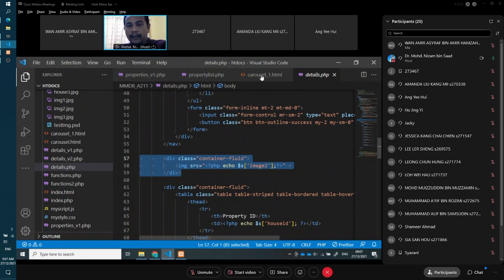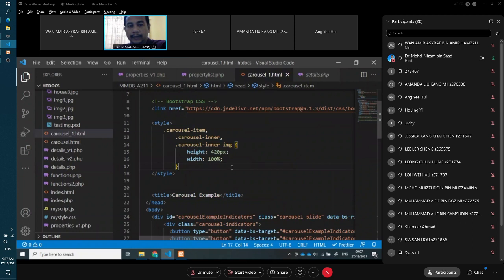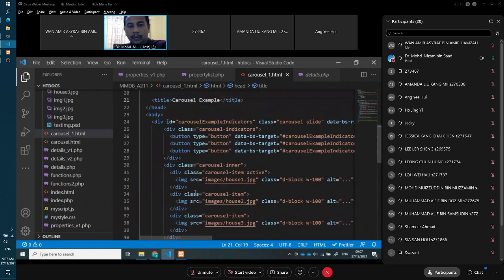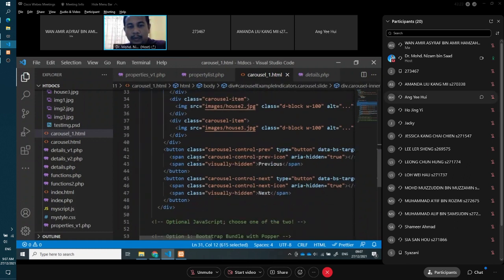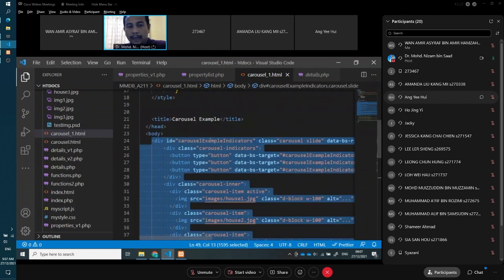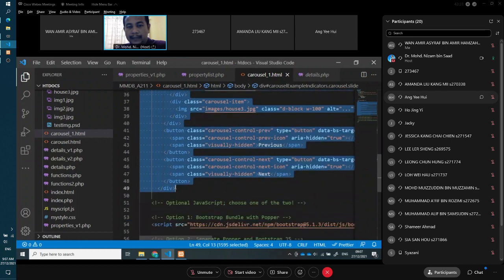To do that, open your carousel.html. I want you to copy everything from the body, from div id carousel example indicator until the last div over here.